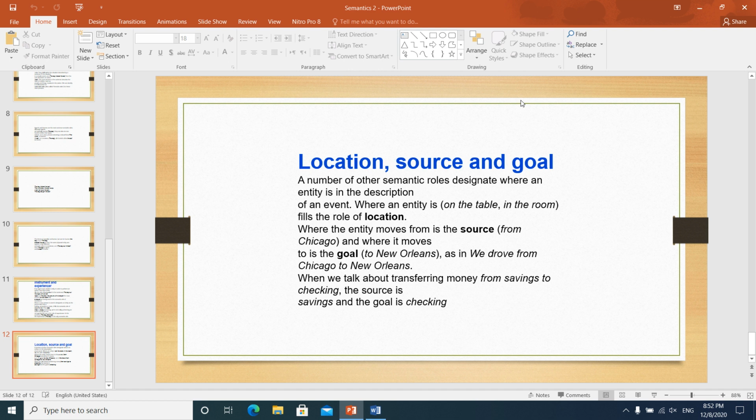Okay? So these are the most common semantic roles played by grammatical elements, or the items of the sentence. Of course, there is another terminology, there are other parts, but these are the most important and famous, the most common semantic roles found in your book and part of your syllabus.